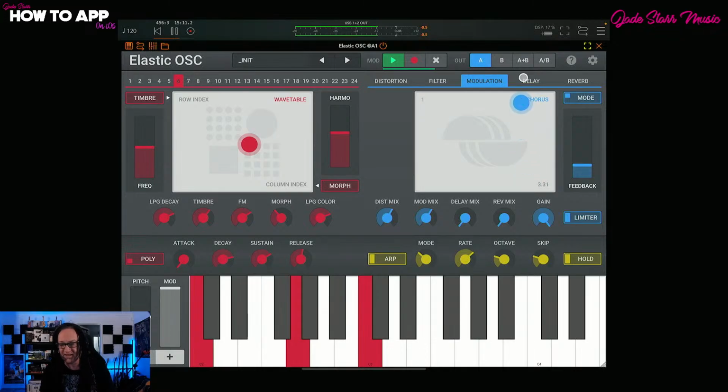Your rate, XY. You've got a feedback dial here. And you can change this to phaser. Delay works the same. You can have it synced or unsynced. You've got a spread. Let's turn up the delay. Feedback, sync time, XY.